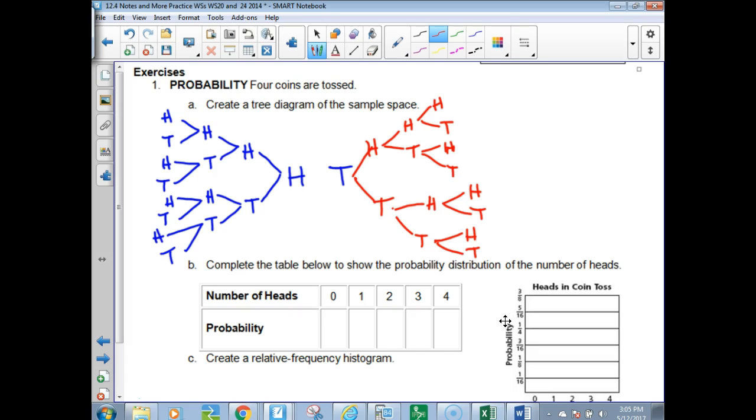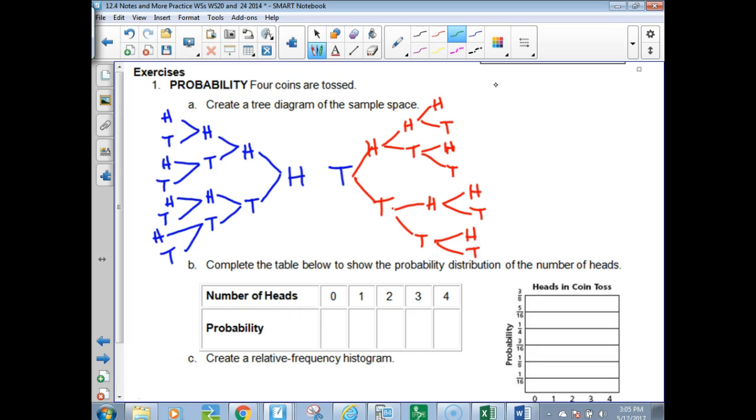Okay, mine looks like a horn, sort of like antlers. But here's what we're going to do with this lovely set of data. We're going to find all the possible combinations and we're going to list them because we're going to be making a histogram of the relative frequency of getting different combinations. So the first branch, I'm going to go over here. I'm going to run along my branches to get my combos.